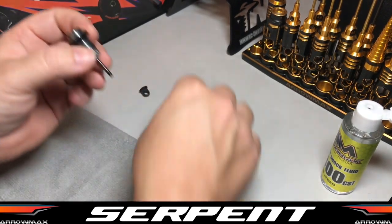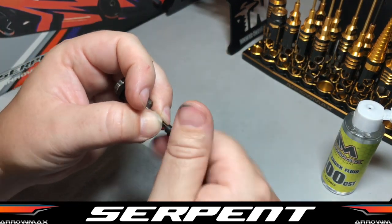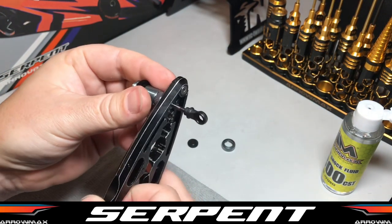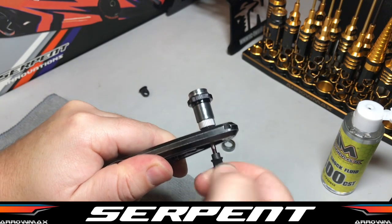So from here, what I'm going to do is just put my bottom on. Because we pre-threaded it, we don't need our shock pliers to hold the shaft yet. Again, make sure you use pliers that are designed to hold the shaft without marking it.